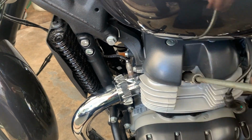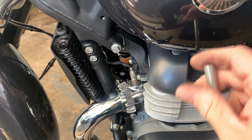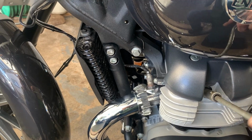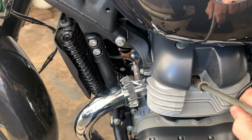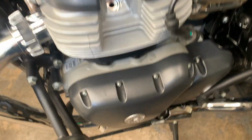I got these plugs off eBay. I think they worked out about £8.50 each plug. I did shop around, but I think eBay came at the best price. Right, that's off.